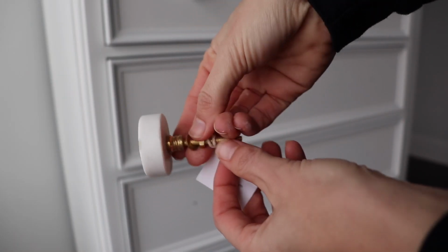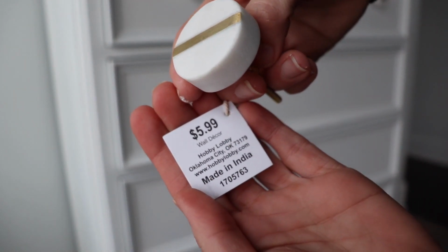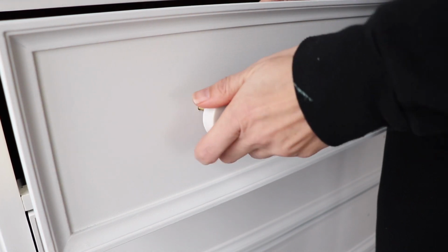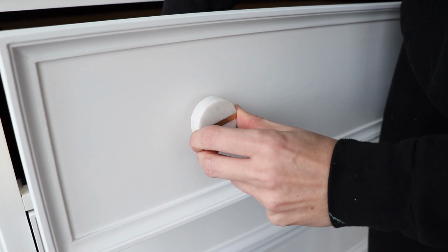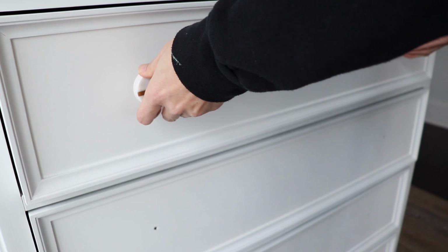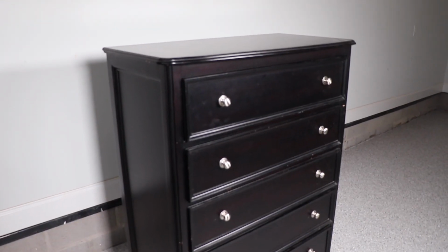Lucky for me, I stocked up on some knobs from Hobby Lobby during the 50% off sale last week, so I got these for $3 a piece. And all this beautiful bright white snow has inspired me to do a white on white look, but I love that they have a little gold accent to give it a little something. This paint also has UV protectant in it, and I didn't have to top coat it, so I don't have to worry about yellowing. This piece is complete.